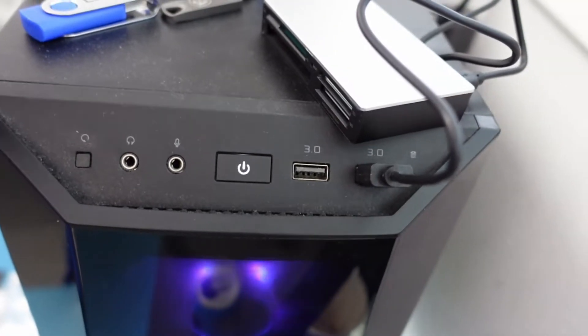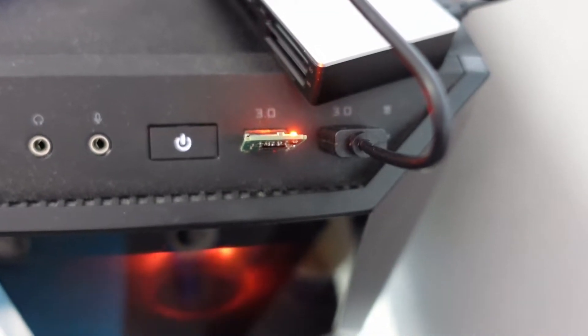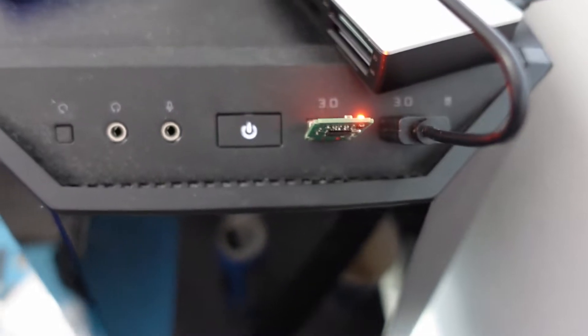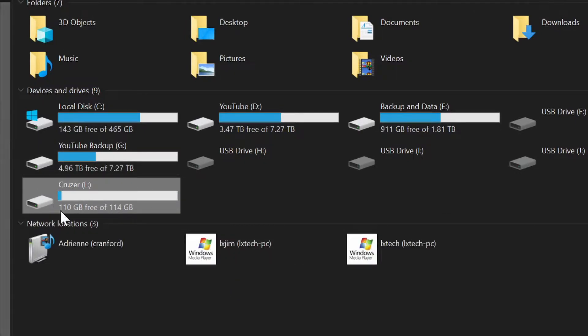All right, we've got our finished USB here. Let's plug it in and see if we can get the data — a light would be great. Let's switch to the desktop display and see what's going on. You can see it actually came up right away — it went right to the drive itself. It looks pretty good; we can actually get the data. We want to make sure we put this on another USB drive.